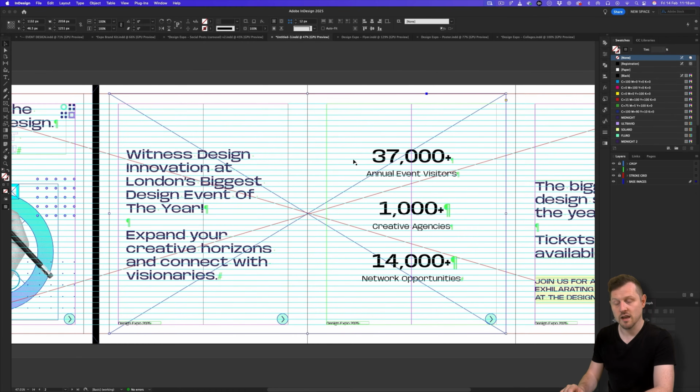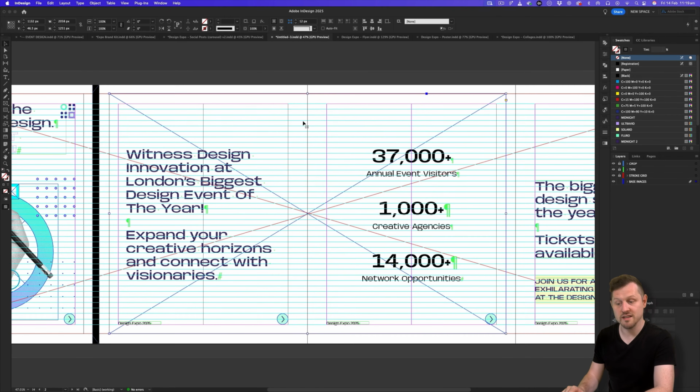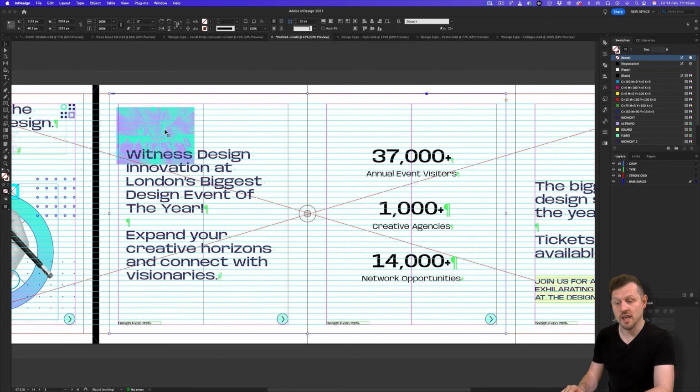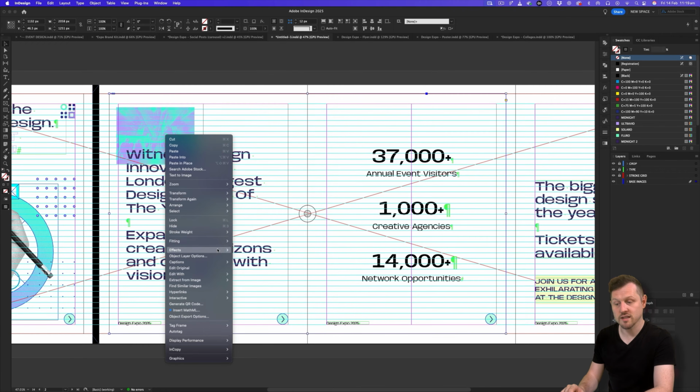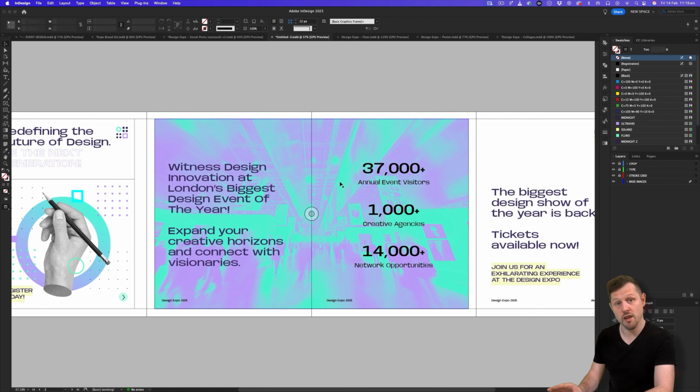To make it easy, I'll first lock the type and stroke grid layer and paste the image onto the base image layer. With the direct selection tool, we can click to select the image inside the frame. I'll copy the image by pressing Command+C on Mac or Control+C on PC. Then I'll press Escape. I'll select the image frame and delete. I'll select the new frame that I want the image to go inside. I'll come up to Edit, select Paste Into, and the image will appear in the frame. Next, I'll right-click on the frame, down to Fitting, and I'll select Fill Frame Proportionally. And that is a really useful technique for getting images from one frame into another.